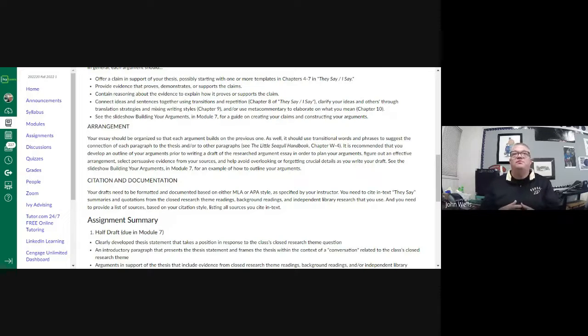Arrangement. So now this one is where you start to think a lot about organization. Like, how do you organize a paper to really get your point across? If you think about cooking shows, for instance, they always show you the finished product. Like, hey, look at this cake. You like this? Let's make one. And then you start from scratch, right?